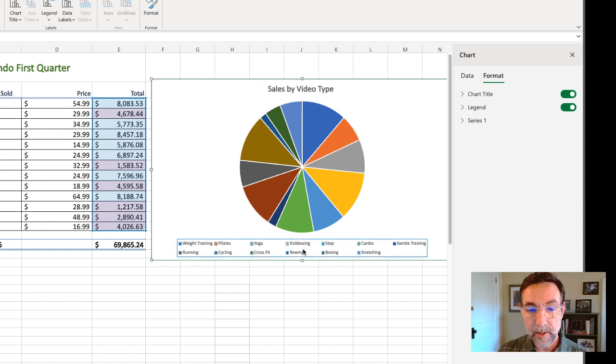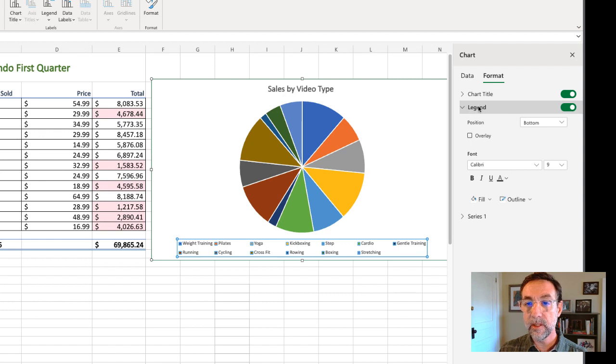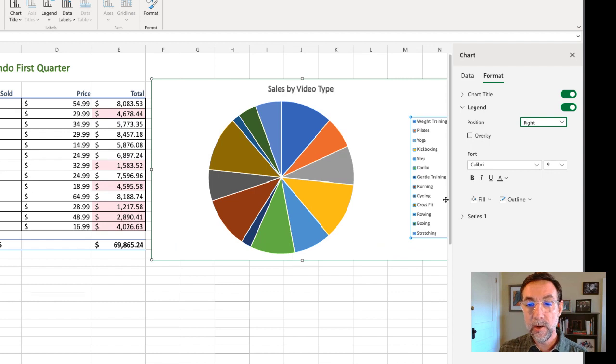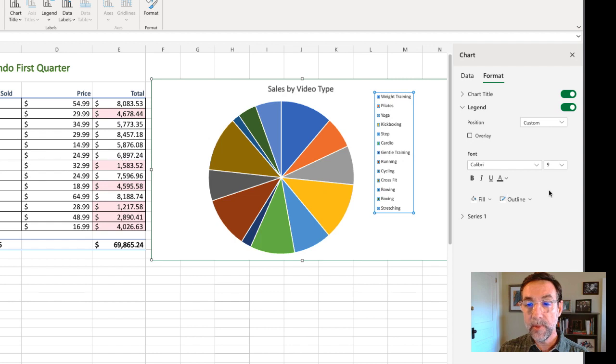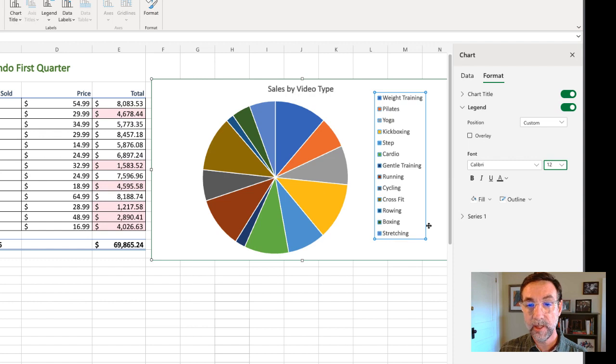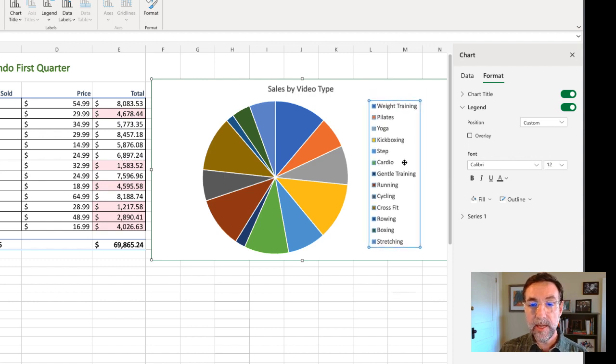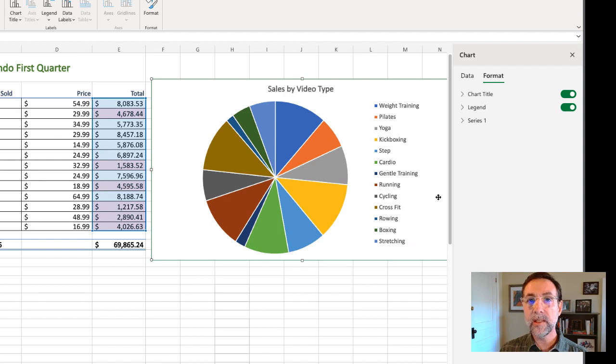Now we've got this legend down here. Let's work with that a little bit. I'm going to single click that, and that will bring up my legend area here. So now you can see that legend and chart title is right next to it. Legend is here and open and selected. The default position is at the bottom. I'm going to move it to the right. And notice what happens. It actually became more of a stack of values. And then what I'm going to do here is bump the font size up a bit. Let's try 12 and see how that fits. Great. Okay, that's looking better. So this is now a little bit easier to see. We have a lot of different types in here, so the colors in some cases can sometimes be a little difficult.